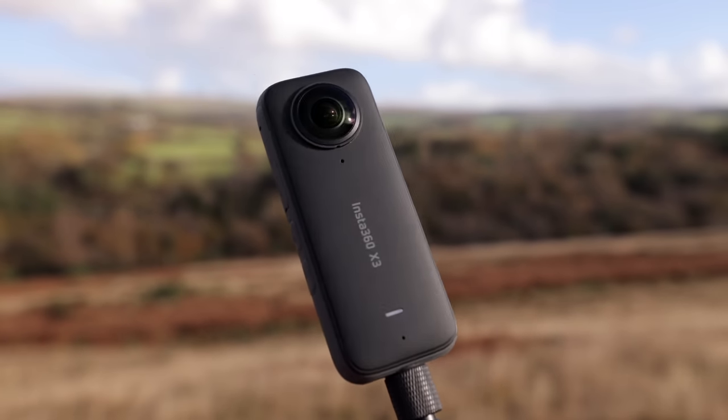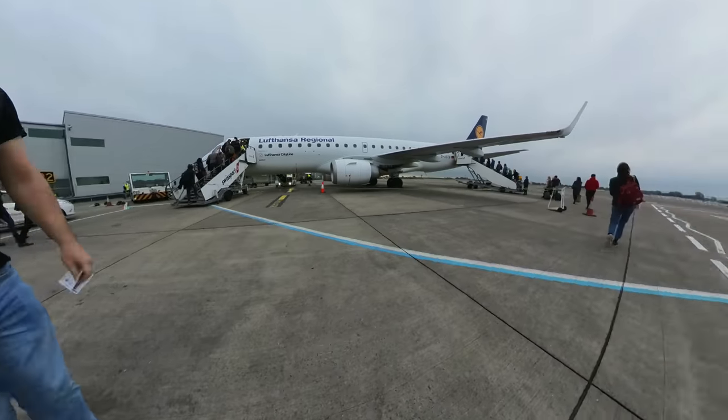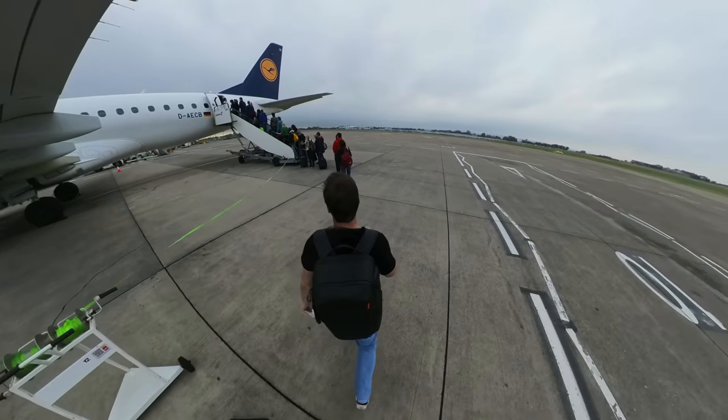But I did want to document the trip, and this is where a 360 camera comes in. These things are small, discreet, easy to travel with, and make capturing your footage incredibly easy. So let me share with you some tips to help with your own travel videos when using a 360 camera.